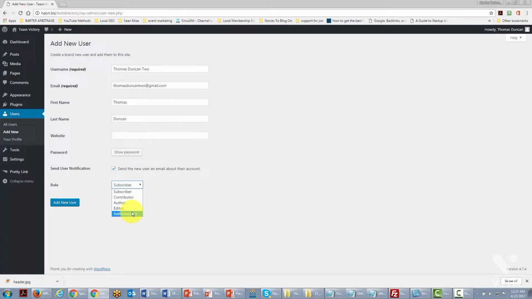If they're going to have that level of authority and decision making, you want to make them an administrator. Now, if you're talking about someone who's going to be posting primarily, operating the blog and creating content, then you want to make them someone other than an administrator. If you want to give them charge over some of the other content, then you can make them an editor. However, if you just want them to be a contributor, all you're going to do is give them access to be able to post. Then you can make them just a contributor or an author.